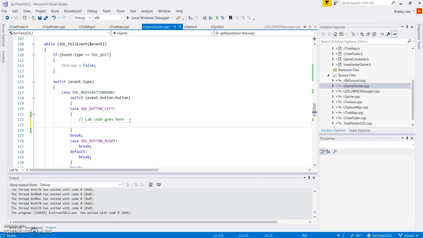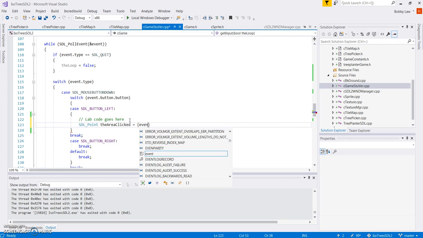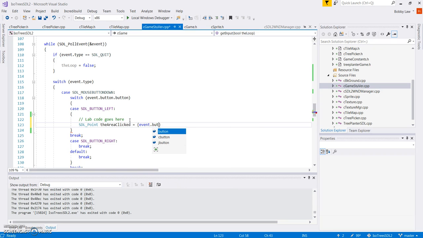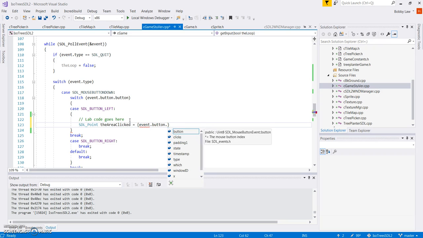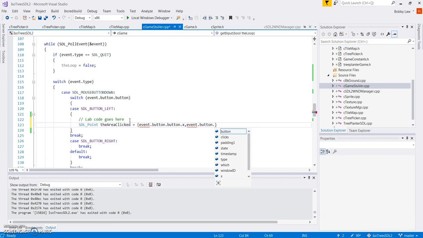There are a few different ways to do this. What we're going to do is use an SDL point, and we're going to say area clicked equals, and because we're going to pass in 2 parameters at the one time, because the point has an X and a Y position, we're going to use the braces, and we're going to say event.button.x, and then we're going to pass in event.button.y.